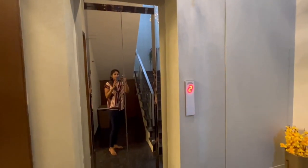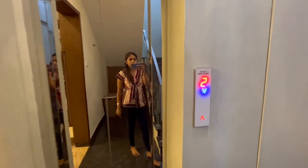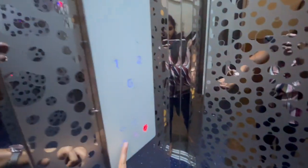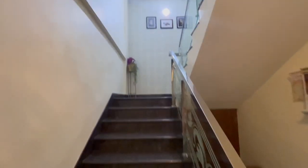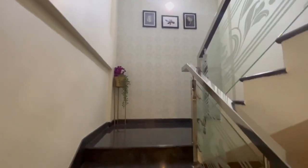This is the lift unit in front of the staircase, which can accommodate two people at a time. We don't regularly use it but it's very useful when parents visit us. That covers everything on the ground floor, along with two car parking spaces outside. Let's check out the first floor now. It's a triplex villa with two more floors under the terrace, and each floor consists of two bedrooms and one living room.